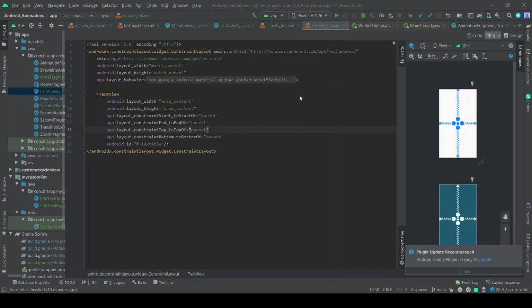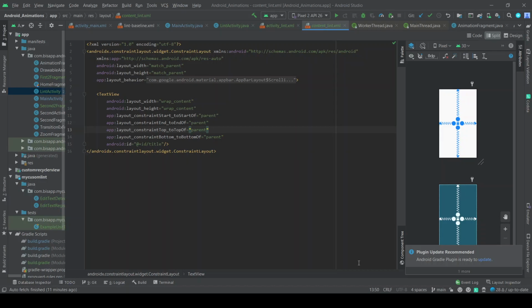Guys, we can select a couple of them in here. Now you see all those checked are the ones that have been added. Android Studio has already added them for you. So if you want to remove some of them, you can uncheck the box against the issue. Then you click on Apply, then you click on OK. That's all. We are done.